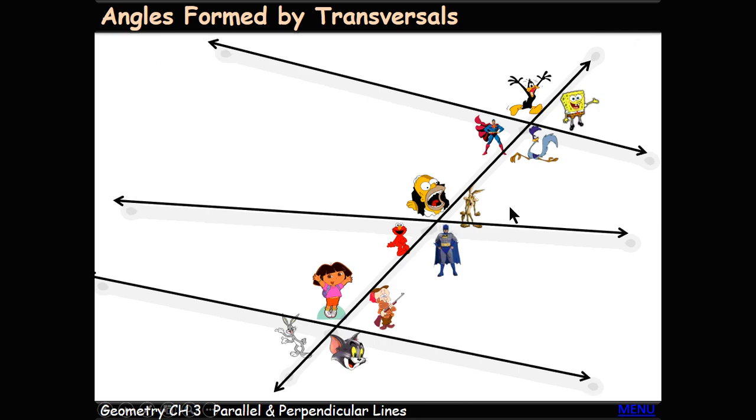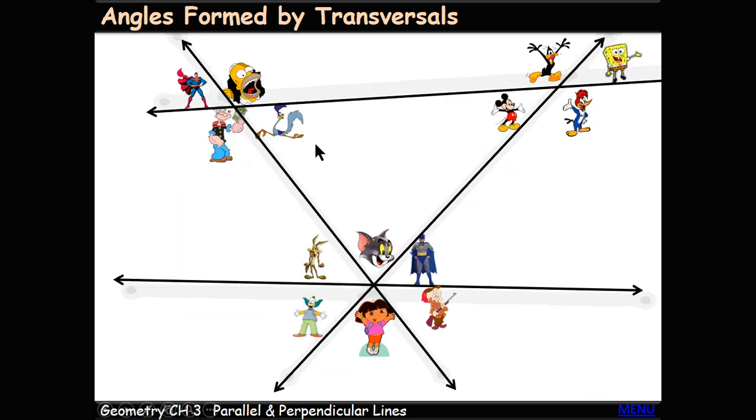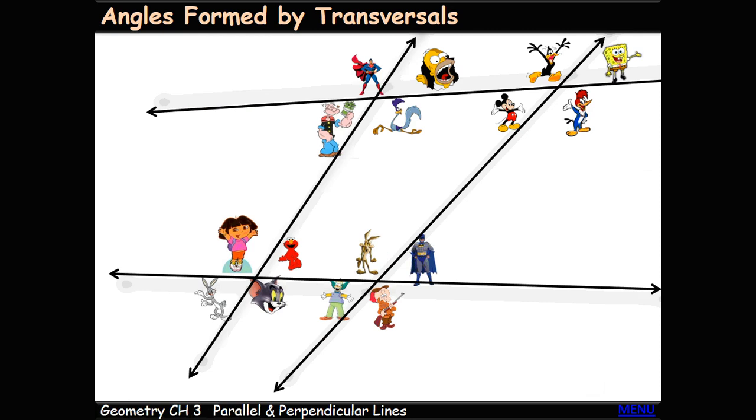Okay, we can make the picture more complicated by simply adding more lines. We can make the picture look like this and add a few more characters. I know you get all excited about Elmo. Or more complicated by adding even more. Or even this picture. When the picture gets more complicated with extra lines, there's a simple way to simplify what you're looking at, to only look at the parts that we care about for two angles.